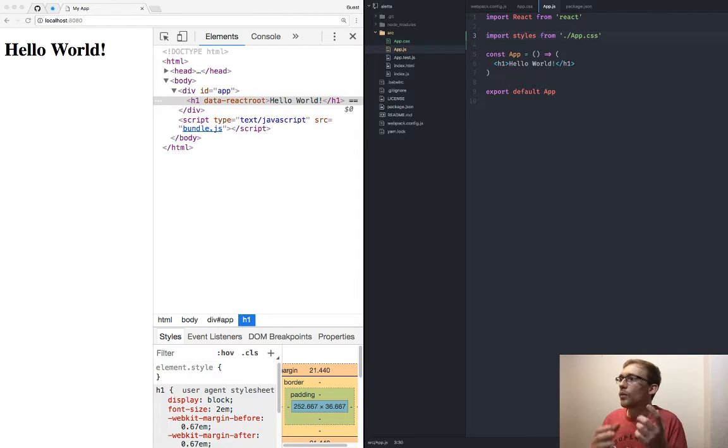We have to explicitly put the .css extension on there. By default, Node is going to automatically try, if you were just to put app, it would try to append .js to the end of the file and import it that way. It's got no idea we're supposed to be dealing with CSS, seeing as that's a Webpack specific thing. So yeah, we've explicitly got to put .css on the end there. Cool, okay, so this is kind of crazy. We're including CSS, or at least we're trying to include CSS in our JavaScript.